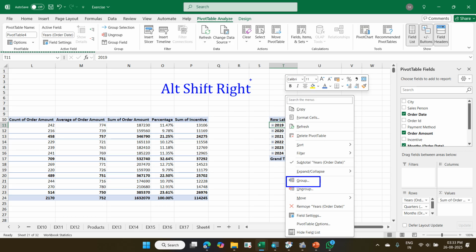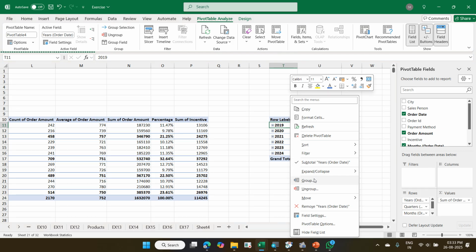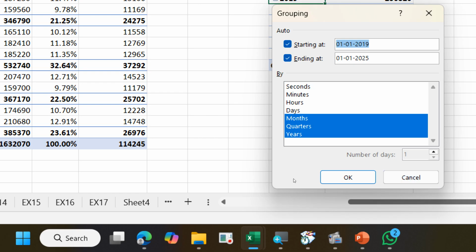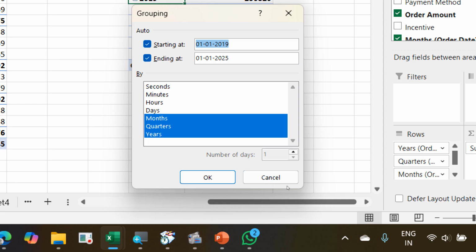Group it. Now it's asking which wise you want it: seconds, minutes, hours, days, months, quarters. Let me select years and months. I don't want quarters. I remove the quarters and select year wise and month wise. That's all. We got a yearly, monthly report.